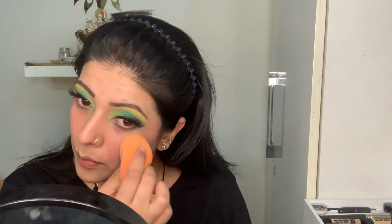Okay, so I've taken a pink eyeshadow and I've just applied it on the inner lash line. Yes, and then I've taken the same turquoise shade and blended the pink further. After that, I have taken a MAC bullet lipstick and used it as my blusher.